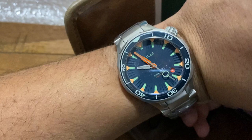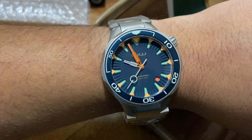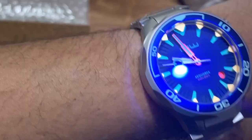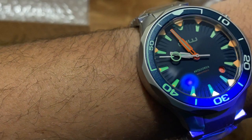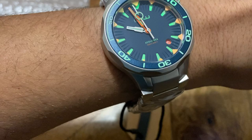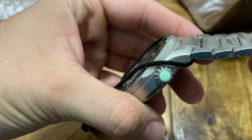Wow — on the wrist this is nice. This might be my new daily wearer. The loom should be really nice on this one, and we've got a little bit of loom on the crown as well — wow, what a good Kickstarter watch. The bracelet is nice too. I'm looking forward to sizing this one. Look at all that loom — loom on the crown — they knocked it out of the park with this.